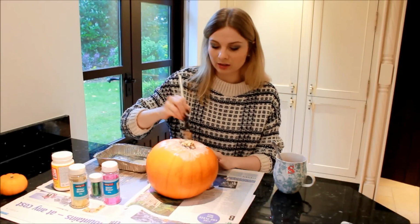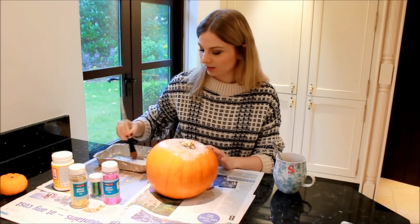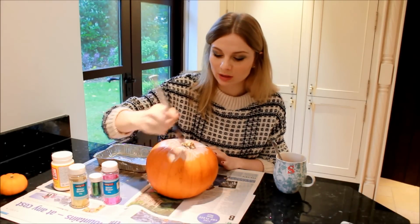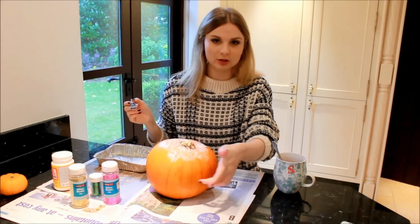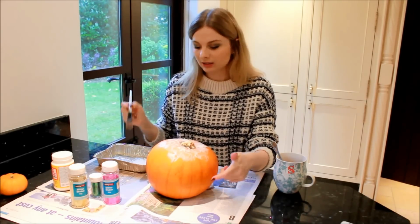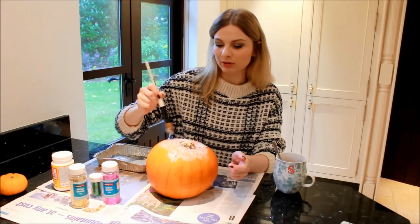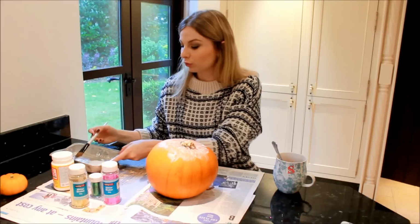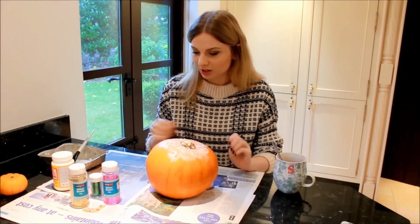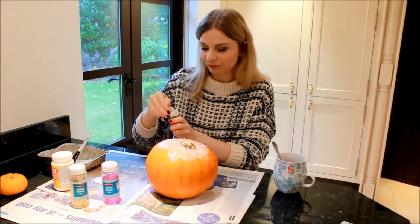So, like I said, I don't want to do it really neat. I think this looks better when you do it a bit haphazardly. And I don't want to cover the whole pumpkin with this either. I'm going to do it till about down here. Maybe that's as far as I want to go. So this is my first bit of glue. You want to do it relatively thick to make sure you capture as much glitter, but not too thick that it just won't dry. So I think the first colour I'm going to do is green.